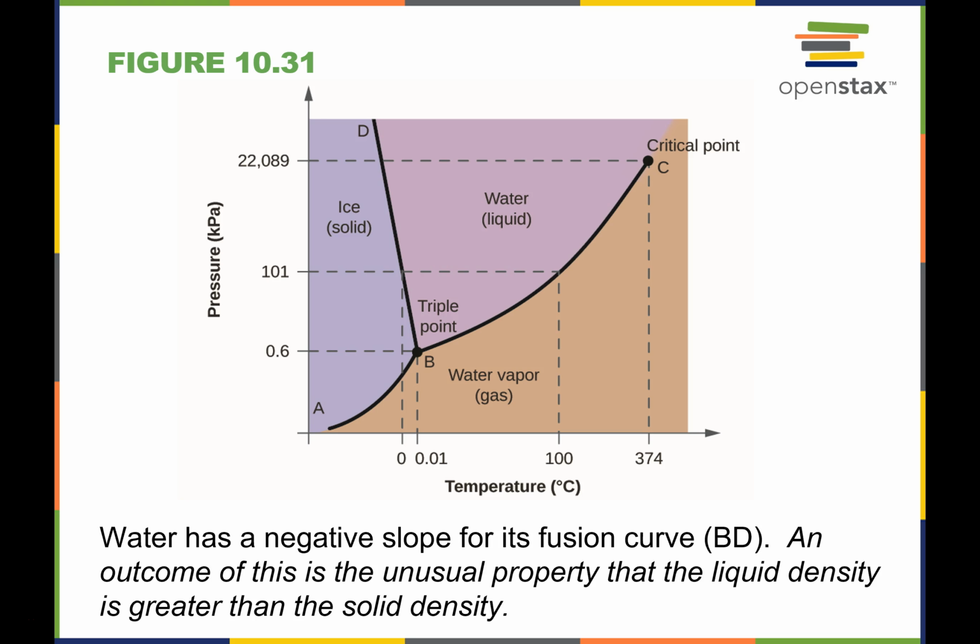This right here, and you guys know how, like, if this is just my XY of anything, this is a positive slope, okay? And this is a negative slope. Are we good with that? Okay, if it leans to the right, it's positive. If it leans to the left, it's a negative slope. Water has a slightly negative slope there. That is so exciting. What that means is that here's 0 degrees Celsius. If I'm at 0 degrees Celsius and I go ahead and ramp up the pressure, what's going to happen to my solid?